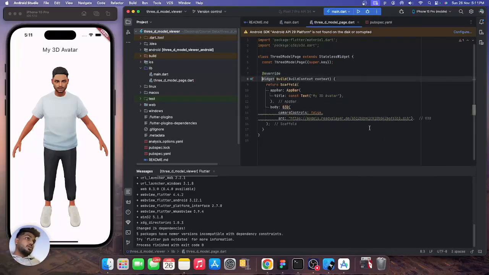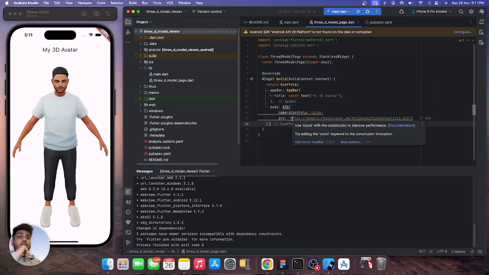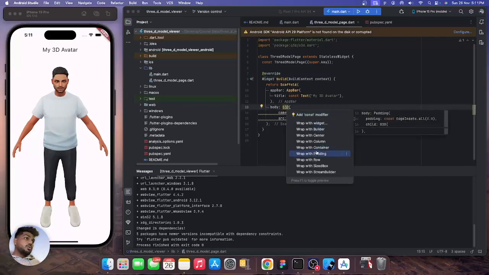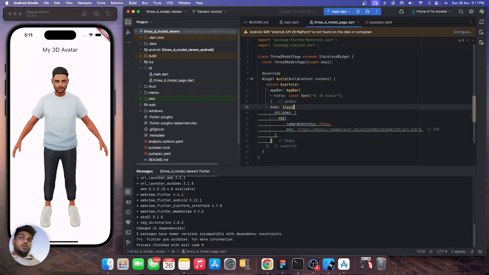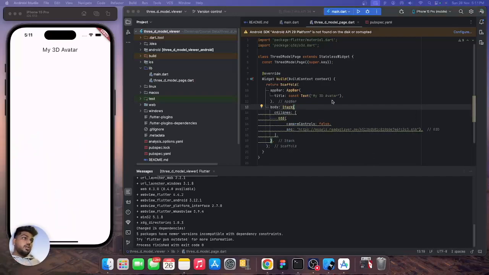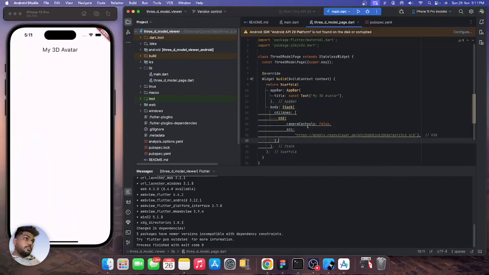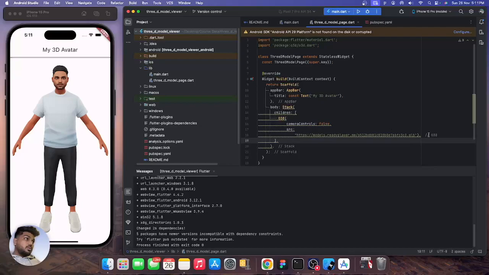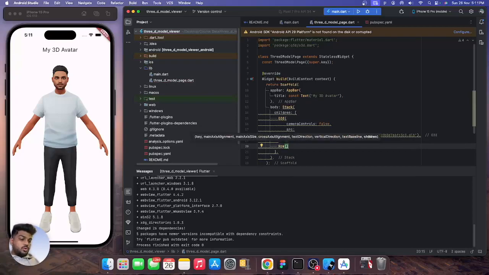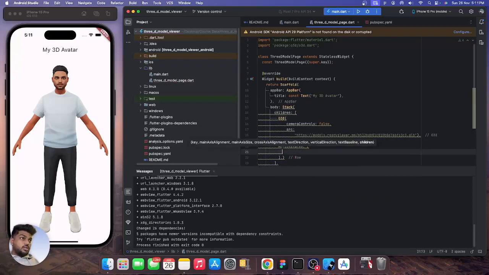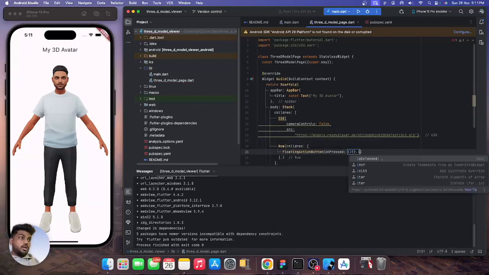Okay, right? So after doing that, first of all I need to add buttons. So I want to add those buttons on the top of the 3D model. So what I'll do is I will add a stack on the top, right? So after adding the stack, I will simply add a row. Okay, in that row I will have 3 children and that will be floating action buttons, right?